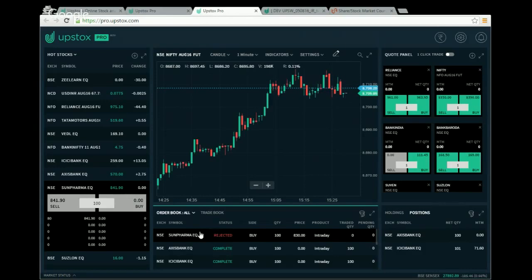So this is my order book basically. Whenever our orders are placed, you will be able to see all the orders in the order book. I can expand the order book, but before I go to the expansion, I'll show you this mini view of the order book, and we have a drop down which says all, open, and closed. In all, you'll be able to see all kinds of statuses such as rejected, complete, open, or trigger pending. So you'll see all the statuses over there.